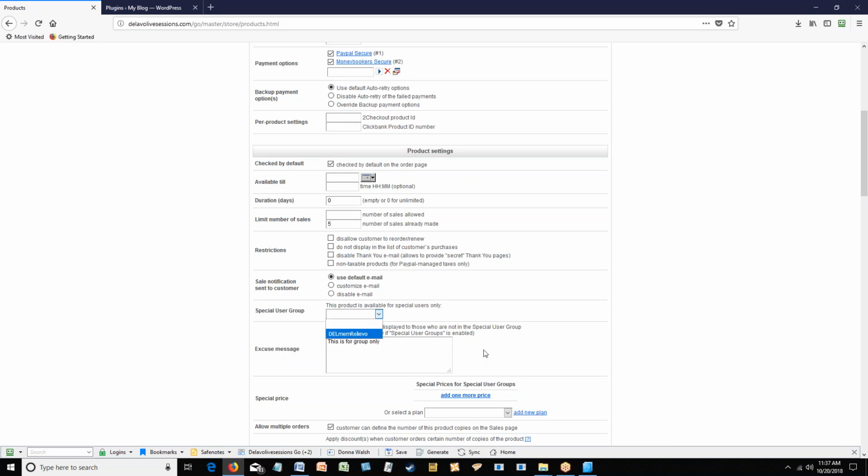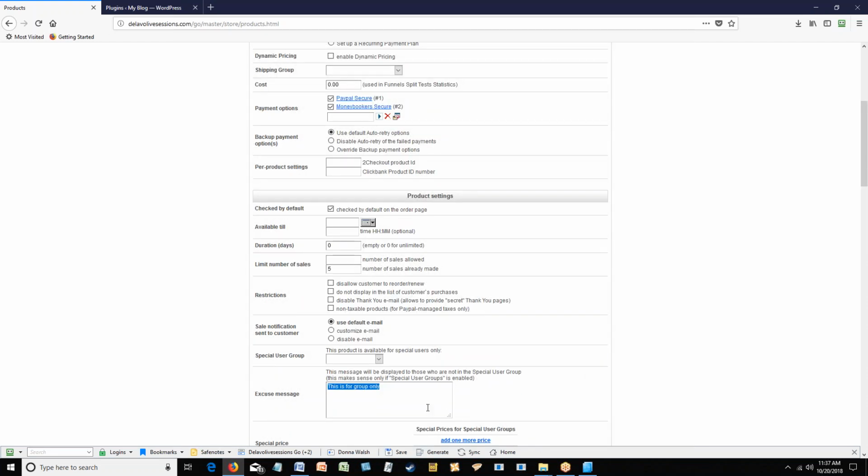When you set it up, there's an excuse message, and you can tell them that this is only for members of DELmem, whatever it is that you want to use it for, and give them a link to the page. If it's a paid membership, you give them an order link to your sales page. So you can do that all just in here.